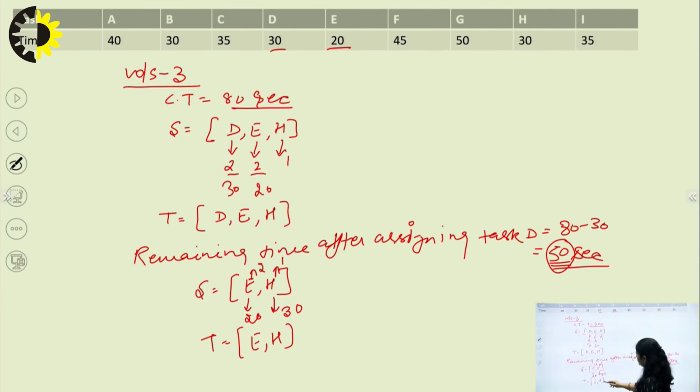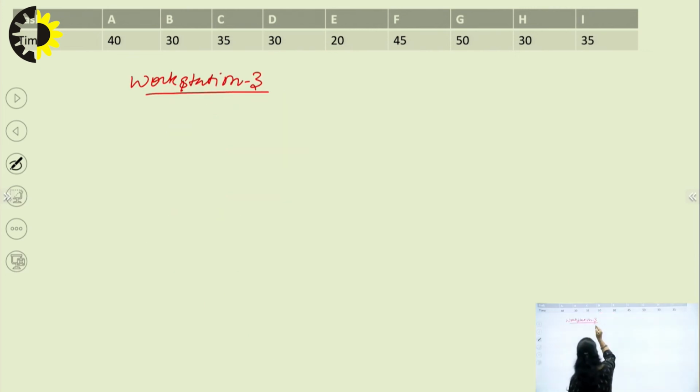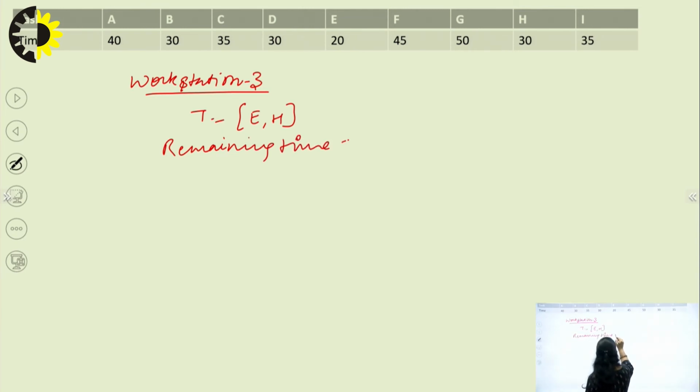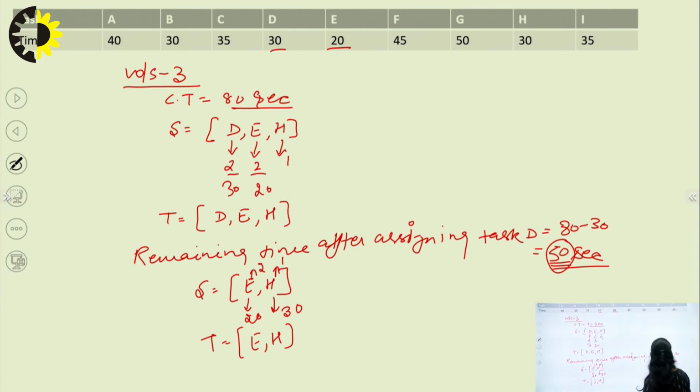For workstation 3, T is equal to EH, we will write down here. We are assigning the task, so the remaining time will become... it was 15 seconds. D we have already assigned.